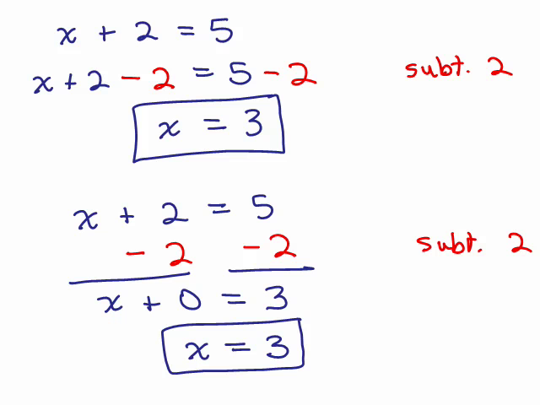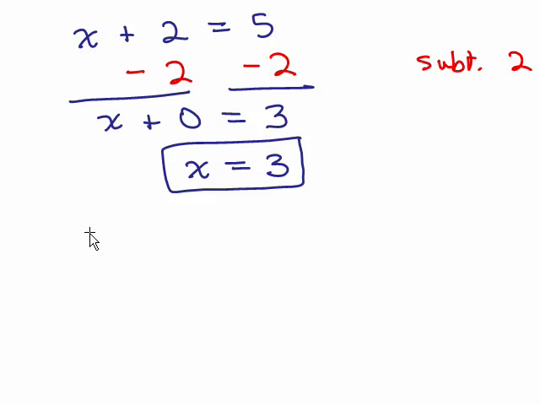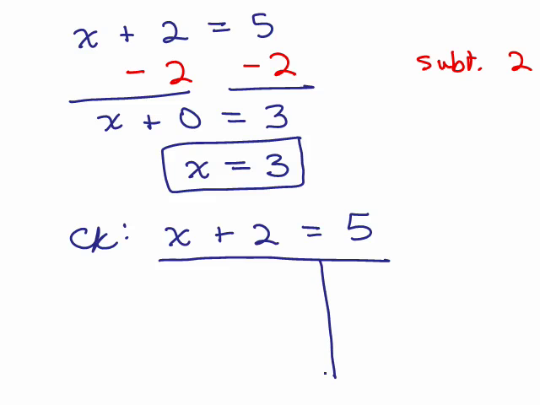Now by inspection, you can go back and check your answer. And to check your answer, what you do is you write the problem over again, exactly as it was to begin with, and underline it, and draw a t.